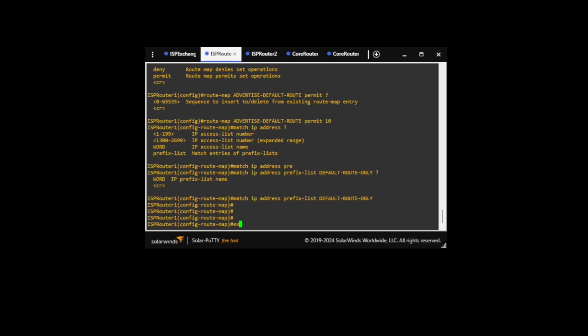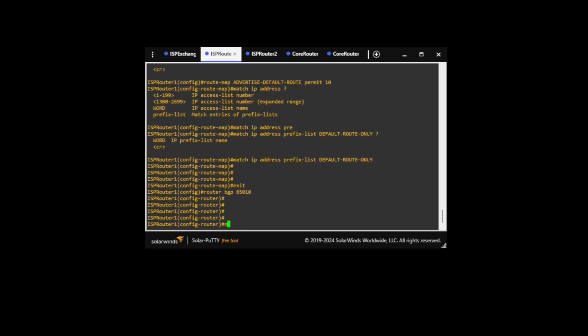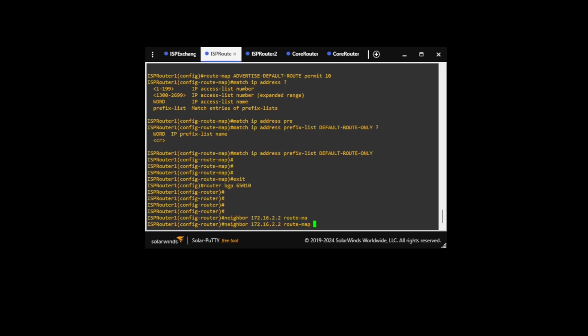And so now we're going to go into router BGP 65010, and we're going to say neighbor 172.16.2.2, and we're going to say route map, and then we're going to apply the route map we just made, which is advertise default route, and then we're going to apply that out.